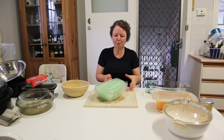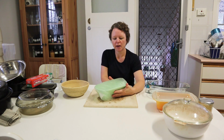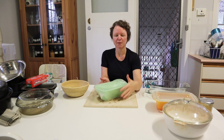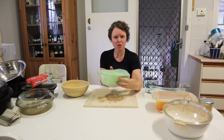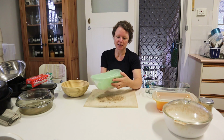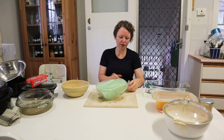If you sort of puff it up a little bit like that, it stays above the dough so it doesn't get dirty anyway, so you can kind of manage it that way. That's a good way to prove your dough, keep it moist so it doesn't dry out either in the fridge or out of the fridge.